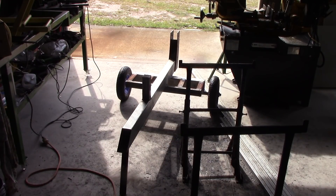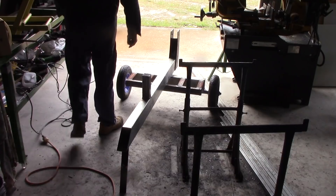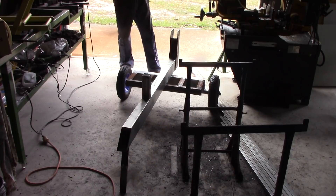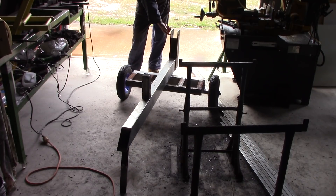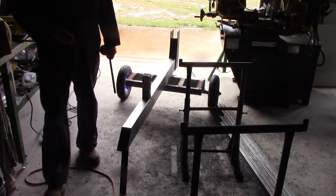I really need to get a computer down here because I don't have the actual plan I need to check that measurement. I went up and printed the plan off and the measurement on the plan is 655mm. So the wheels I got are a little bit bigger than the plan calls for. That's going to happen, so it is very important that you measure this distance and I've got 680mm for working out just where you need to drill the pivot hole in the SHS to pivot this around.